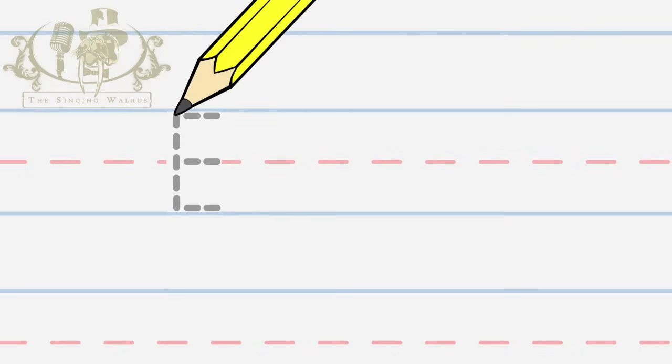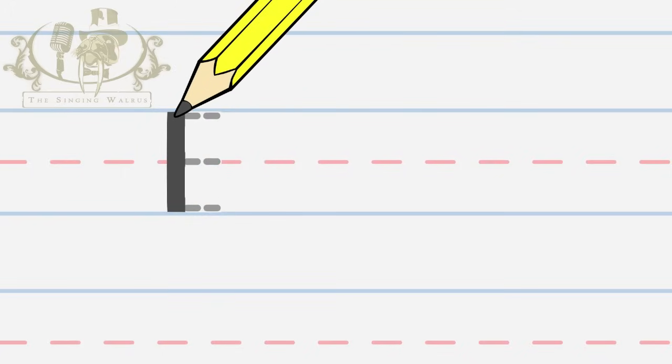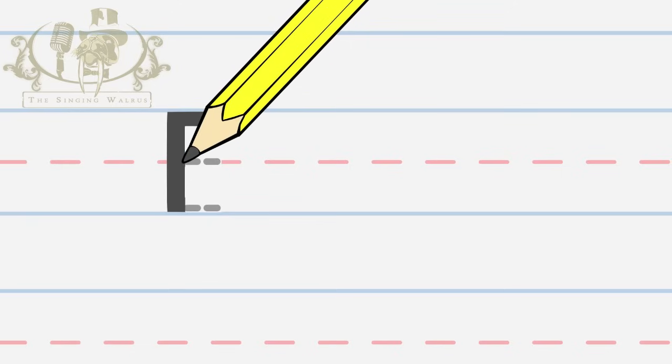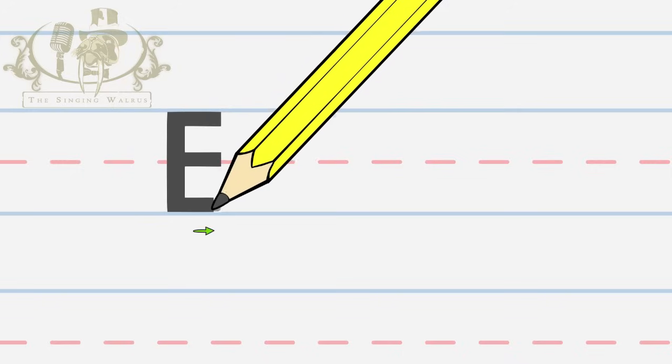Start at the top and make a line down. Go back to the top and make a line across. Then, go to the middle and make another line across. Now, go to the bottom and make one more line across.